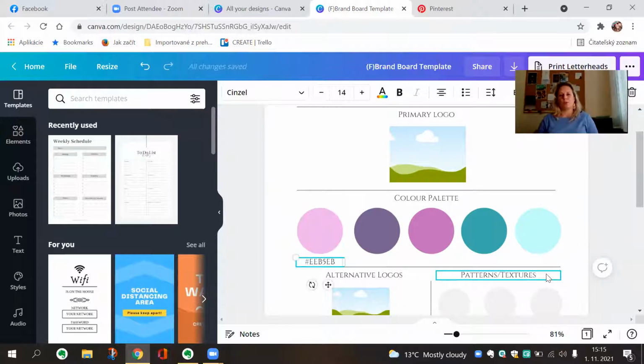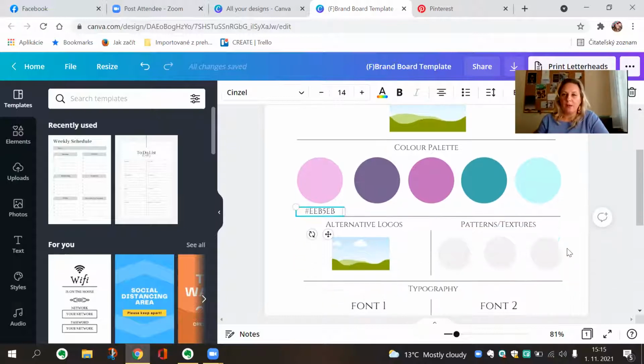Your brand board is really great. First of all, you know what colors and elements you're using. So when you're designing something, you just look at it. You don't need to think about it. Or when you're cooperating with someone, when you hire a graphic designer to create some visuals for you, you just send him your brand board and he knows exactly what he should use, what colors, what font, and it really eases the work.